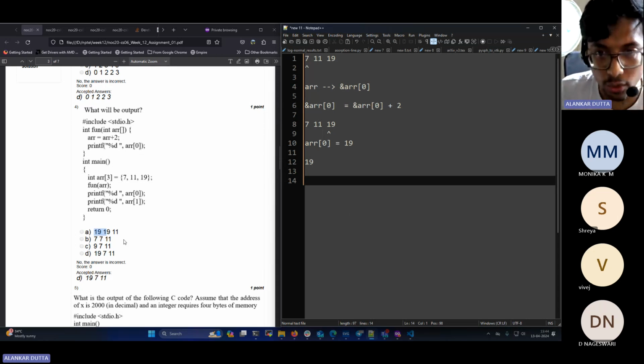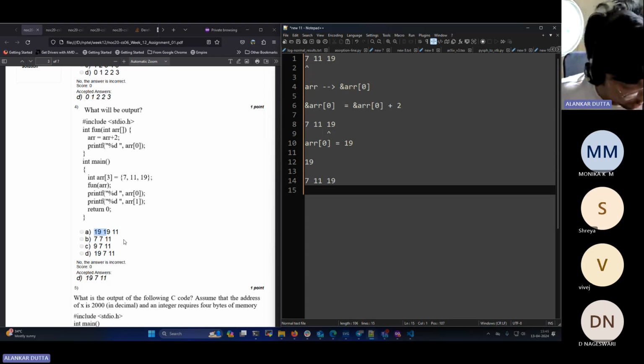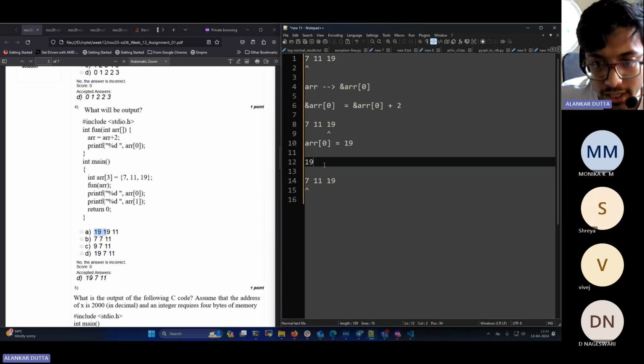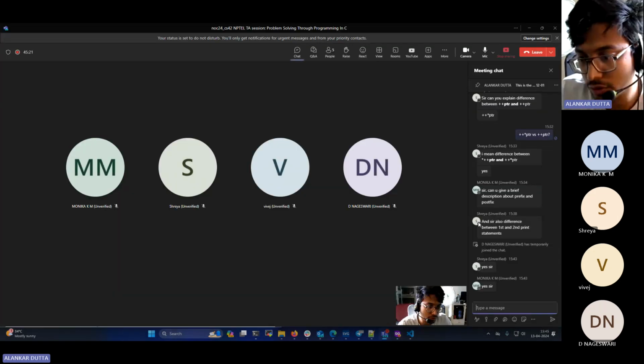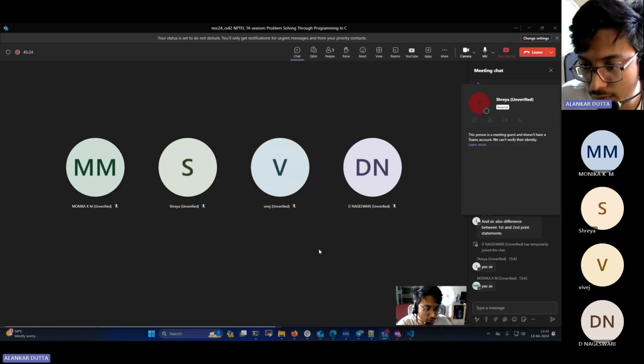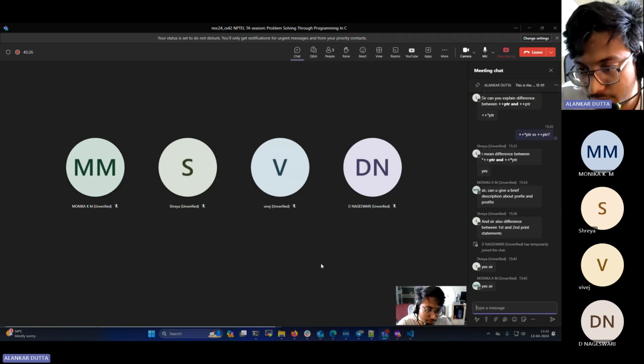So whenever you give arr again, your pointer comes back to where it was in the beginning. Your pointer is coming back to 7, as you can see in here. Now if you print arr[0] and arr[1], you have already printed 19, and then you print arr[0], which will be 7, and then arr[1], which will be 11. So 19, 7, 11 is what is going to get printed in here. Is this clear to you? If not, then I can also code this up and show it, but if this is clear, then I will proceed.